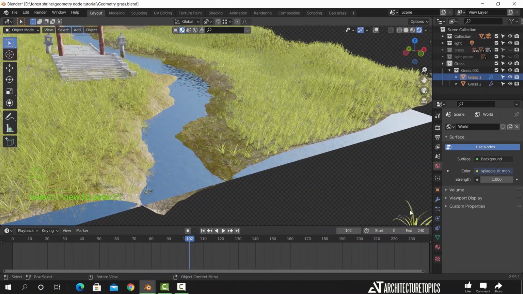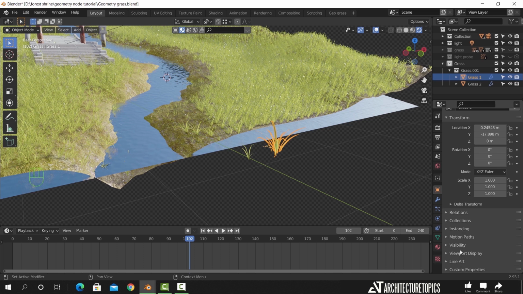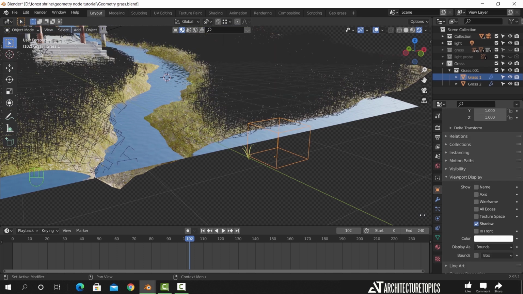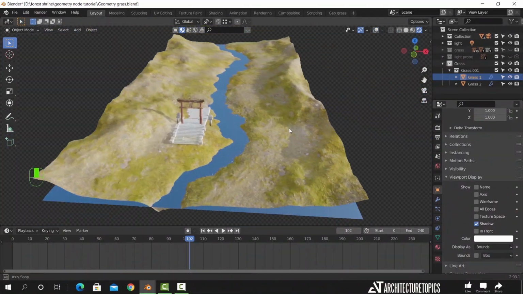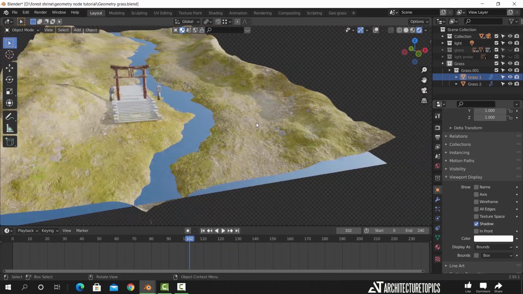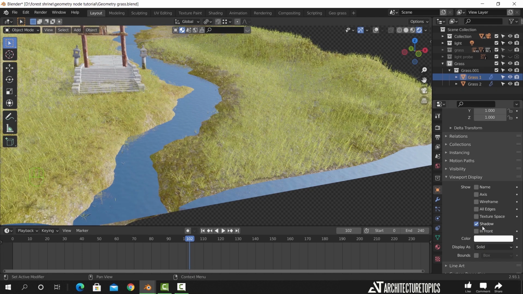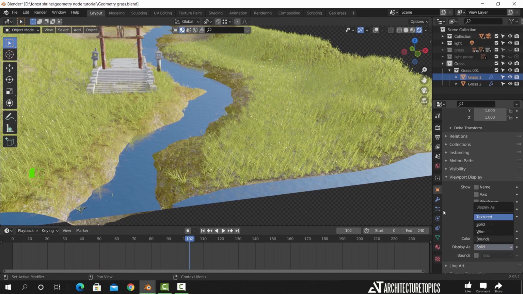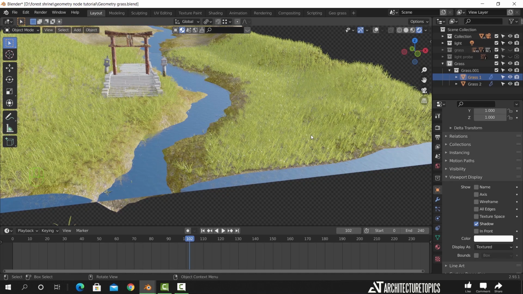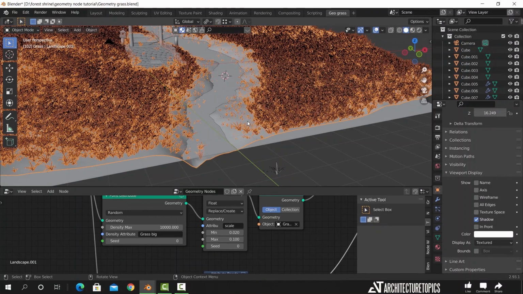As I said before, normally you won't need that much grass and you will work inside your camera frame, and also, once you've finished with one grass model, you can always set it to bounds and it will disappear from the viewport. So for the animation part, I will bring down the density number to keep the work smooth.